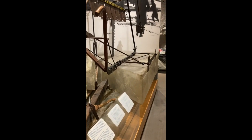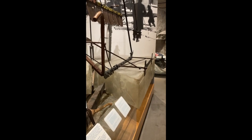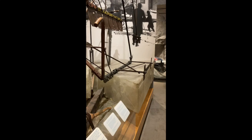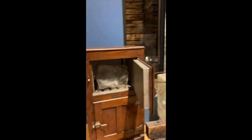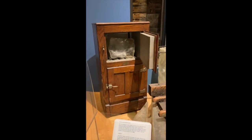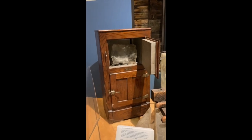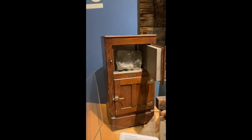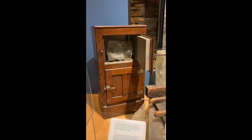That's something we don't really think about anymore, but it was a significant resource in the late 1800s and early 1900s. If you wanted a cold drink and didn't have a refrigerator — this is how the refrigerator worked. It was kind of inverted: you put the ice up at the top, it cooled and melted, and the cool air went down into the bottom chamber and kept your food cold.